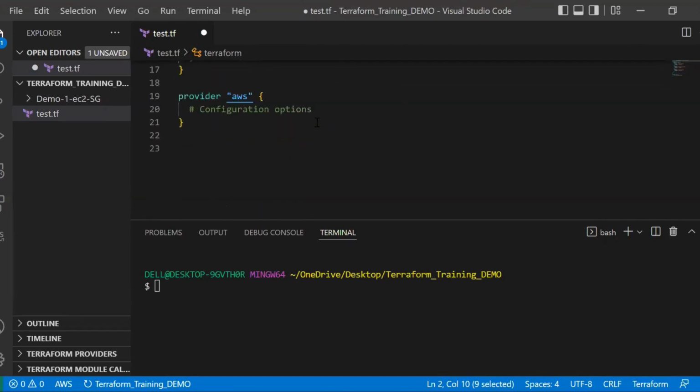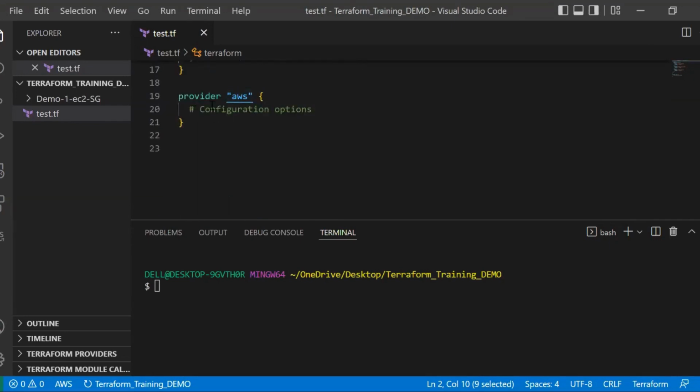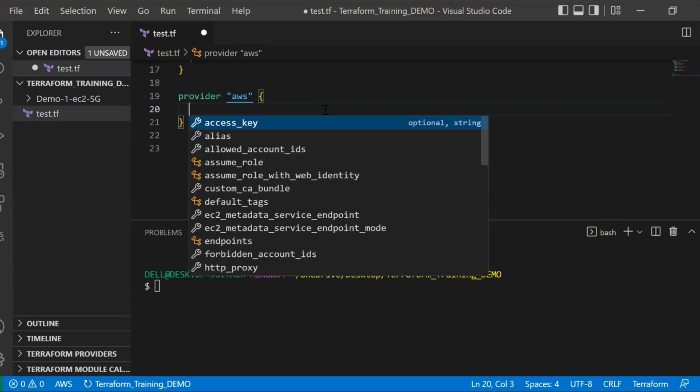Next block is the provider block. In this provider block, you can provide the authentication information and the profile with which you want to create some resources. Then you can provide the region, and many other things like alias.